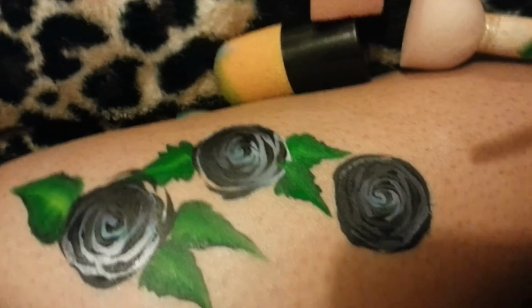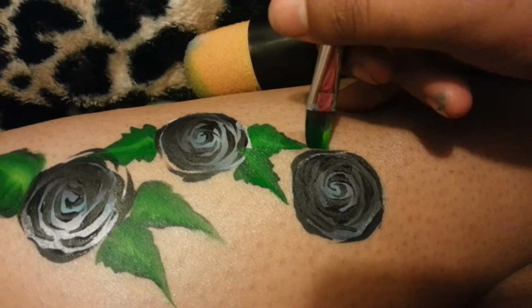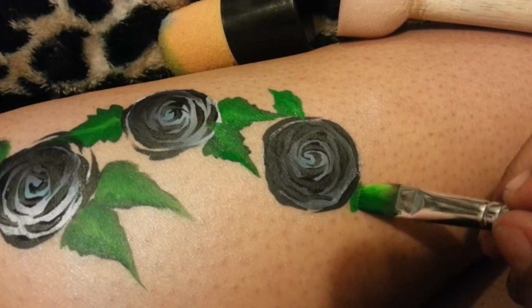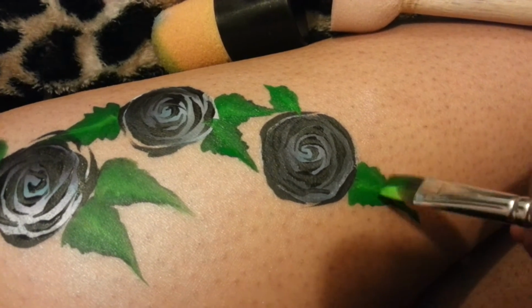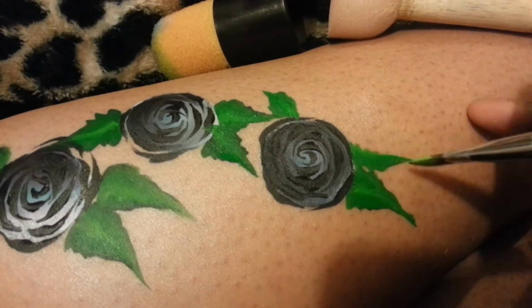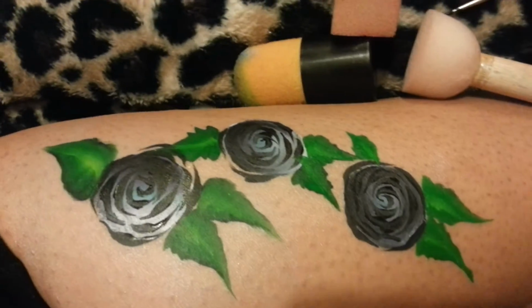Okay, and then one more on this side and two at the bottom here. So wriggle, wriggle, wriggle, wriggle, pull out. Like that.